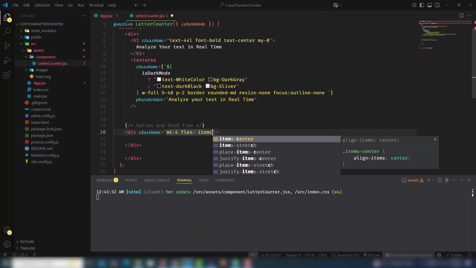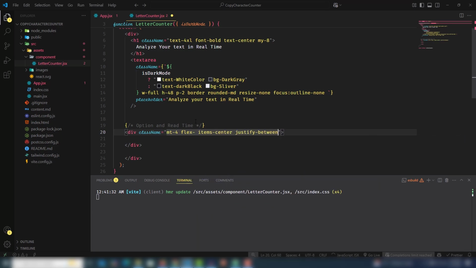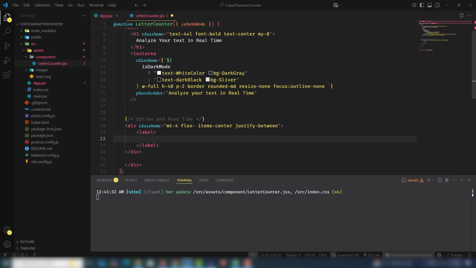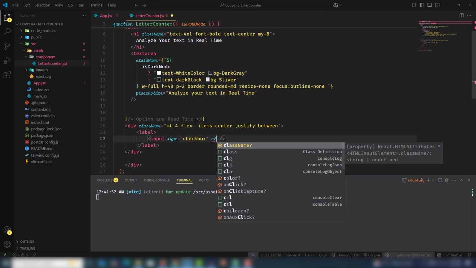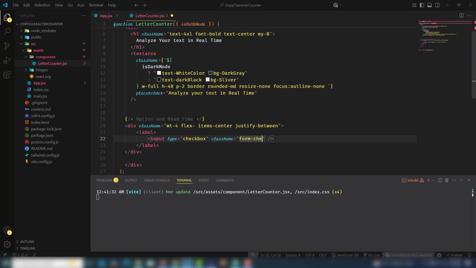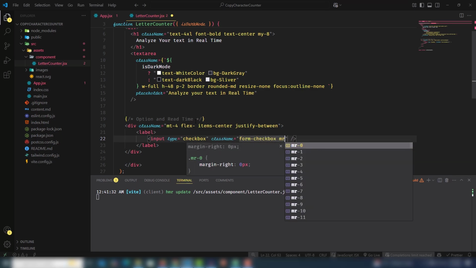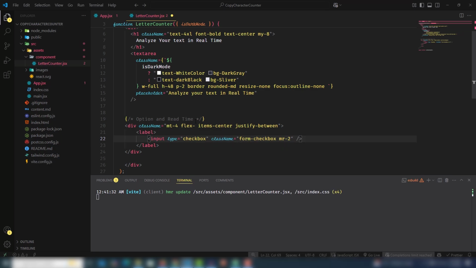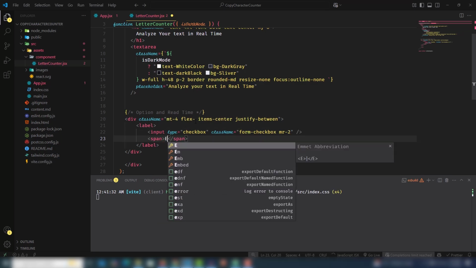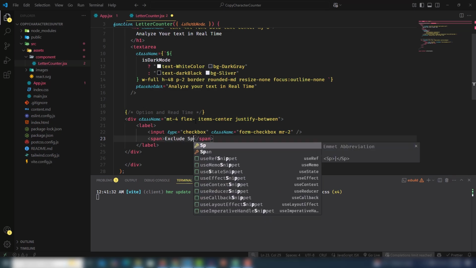Flex, items center, justify between, and inside that I'm going to use a label tag. In the label tag, I'm going to use an input field. Should be checkbox. Class name form checkbox. Margin right 2, and also I need to add a span tag. Exclude spaces.